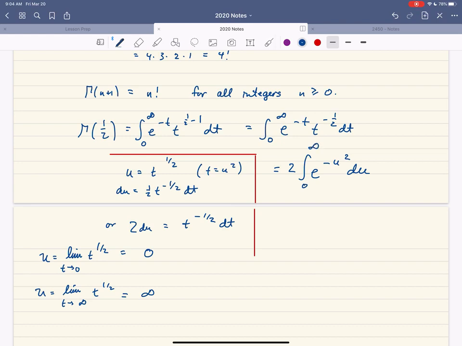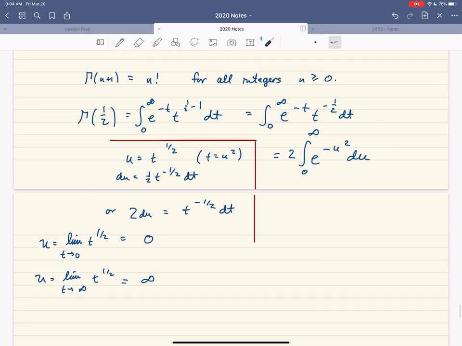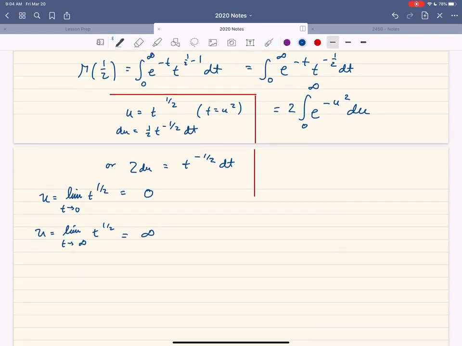And then this is the integral we need to wrestle with, the integral from 0 to infinity, e to the negative u squared du. This is a classic integral. It does not have an elementary solution, so there's no nice way to evaluate this integral explicitly as a function. But I want to show you one of my favorite tricks, basically my favorite trick in all of calculus. We have enough to actually solve this integral, so I'm going to leave a little bit of space here and come back, and we'll figure out exactly what gamma of 1/2 is.